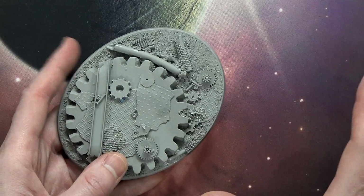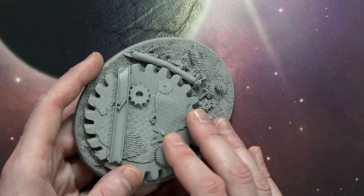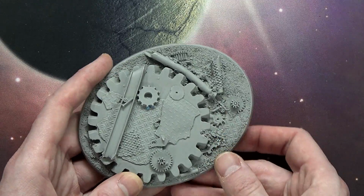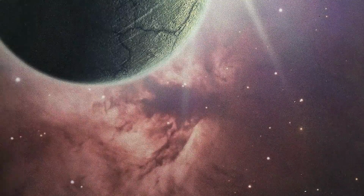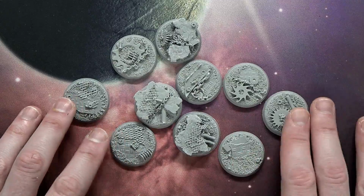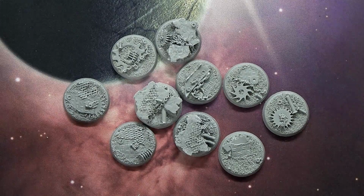Now, it's not going to be as cheap as the Games Workshop plastic bases. It's just comparing apples to oranges, you know what I mean? But as far as pricing versus quality versus service, I think you will find Elric's is right up there with all the other brands. They always seem to be putting out very new stuff, and they seem to be really in the trenches, and that's obviously what we like here at Spiky Bits. People that are all about the hobby and really bringing that hobby love to the fore. We all rise with the tide, and we all sink with the tide, because I think that's the thing. Anyways, so you kind of get what I'm saying there.